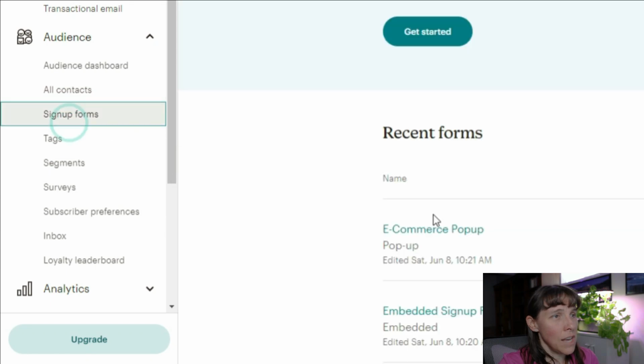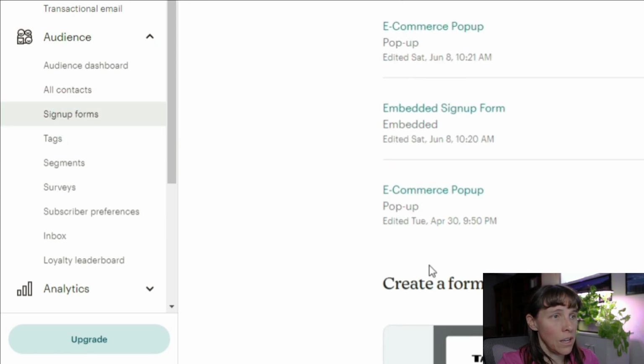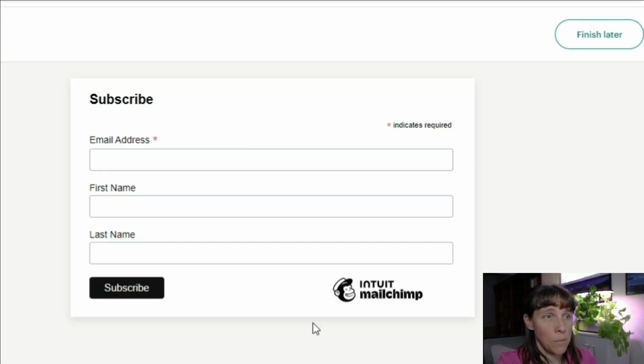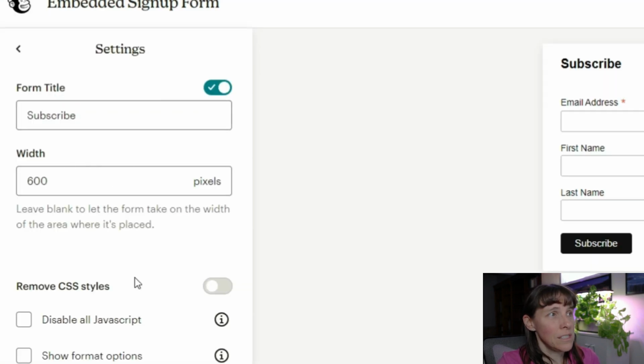Okay, let's look at sign up forms. Now, again, we were on this a little bit ago. They have the embed sign up forms. I don't like the pop-ups, but I do like the embeds, and I like to put these on my sites. So here is where you're going to go in, and this is what my embed looks like. When I bring it into my site and I have one of the themes I'm going to recommend that you set up, you're going to connect it right here with this embed form, and it's pretty neat. You just select the settings for each of these that you want to do.